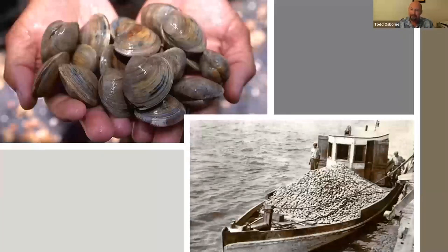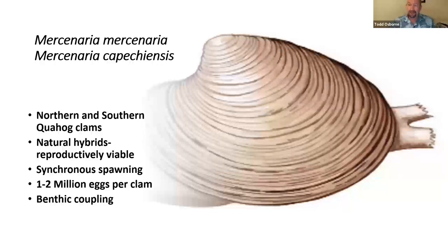I learned a lot from Captain Blair Wiggins talking about growing up on the Indian River Lagoon — even as a young charter captain, having to race the clammers out on the lagoon. We know from historic photographs, even from a hundred years ago, that clams were prolific in the IRL and people came from all around to harvest them. Many of you probably remember 15 years ago when you could go wade out in the lagoon and find a bucket of clams with your feet. Blair's told me that many times — they would just tie up on the boat and fill a bucket of clams for lunch. They were everywhere. I want to tell you a little bit about their biology and why they're so important.